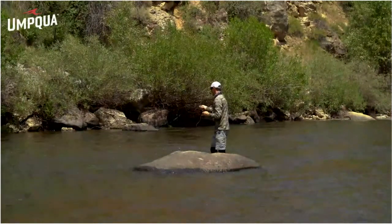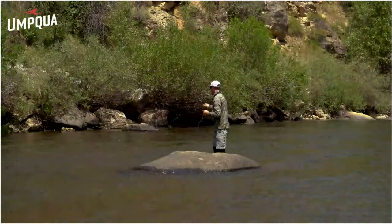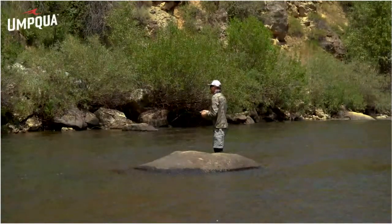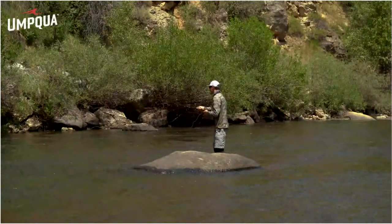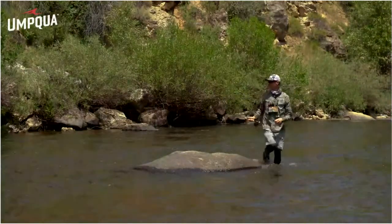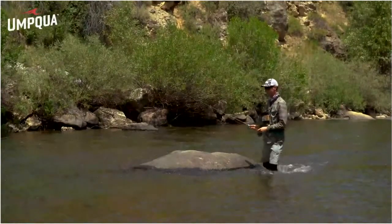And I'm just looking for any slots I can find in between rocks where I won't hook them, but it might find some fish. And there's a little bit of a boulder field I gotta sort through there. All right. Nothing in those few casts, so I'm gonna move up to this upper part of the run here.